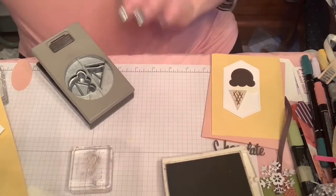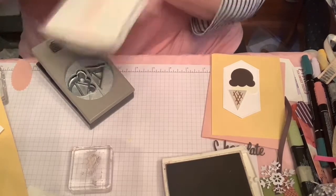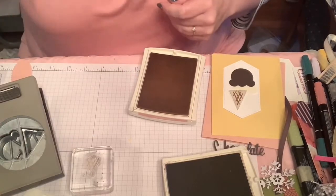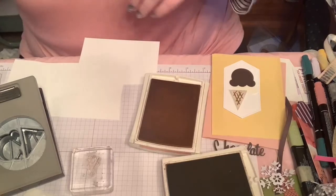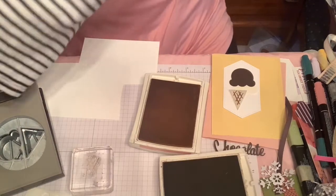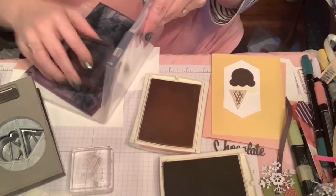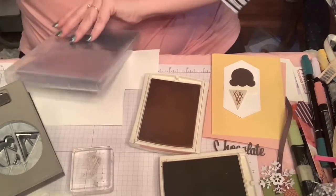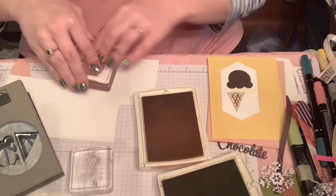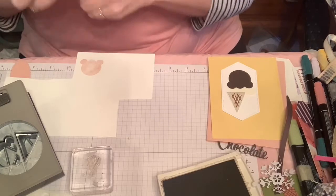And then let me see if I can find maybe some Blushing Bride or some kind of a different color for this. Yeah, here we go. Let's try to use the Blushing Bride instead because I did not care for how the Early Espresso was looking there. So let me clean that stamp. If I can find it now. Too funny. There we go. Clean it with my cleaner. Okay. And then try the Blushing Bride. I think that I will like the looks of that better. It's like a little bit of pale, kind of a pretty strawberry or maybe a raspberry sherbet, something like that.